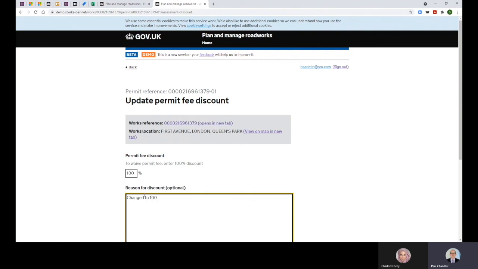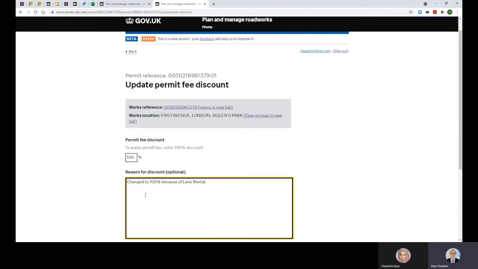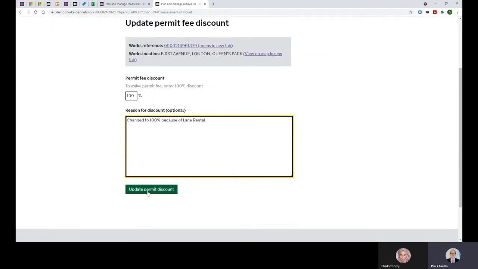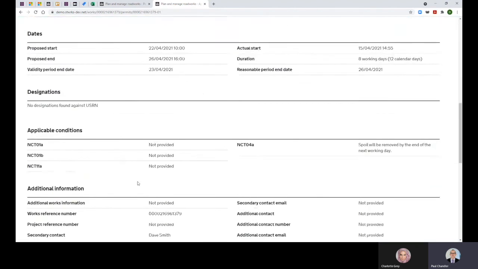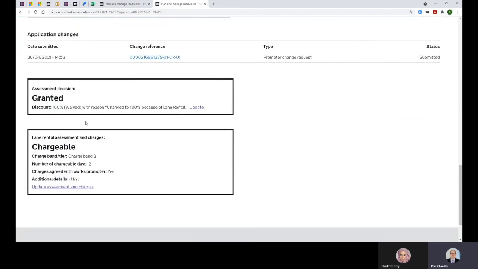Changed to 100% because of lane rental. So I think at some point in the history of Street Manager, once you'd granted your permit, whatever discount you did, you were left with. But now we've got that ability to update. And there's a lane rental assessment I did earlier. So I think, guys, that is most of the lane rental assessment functionality within Street Manager.